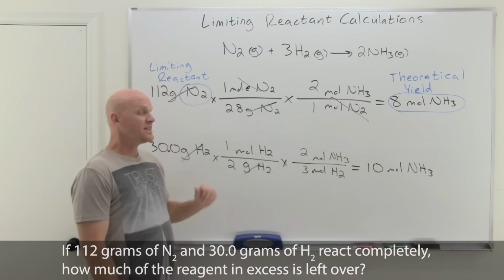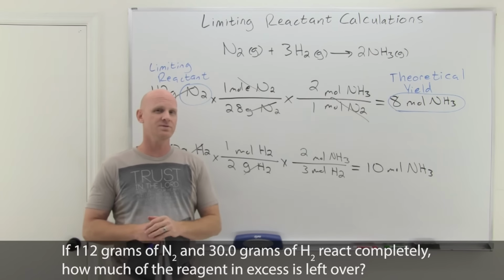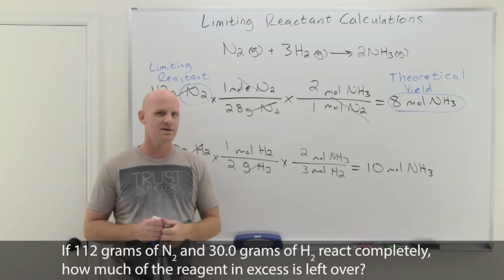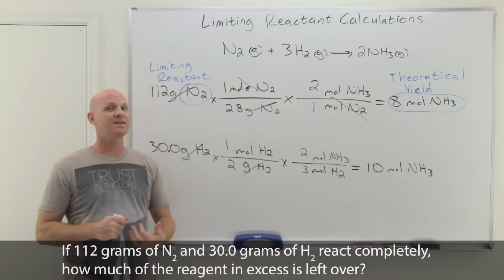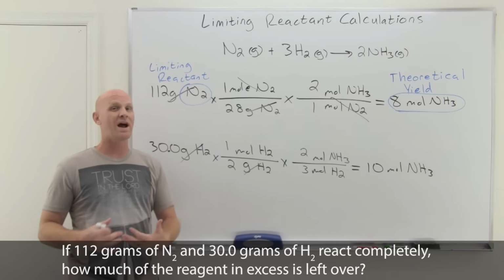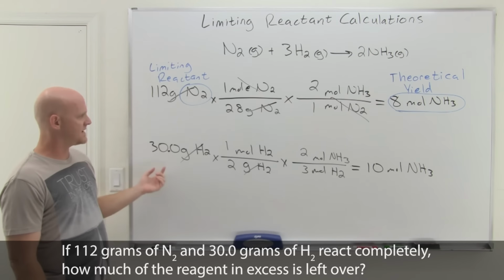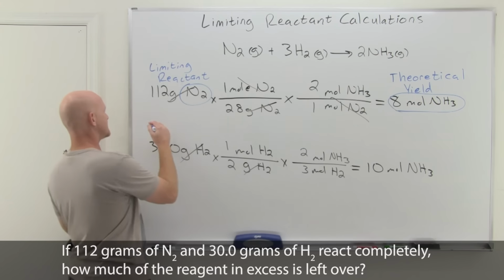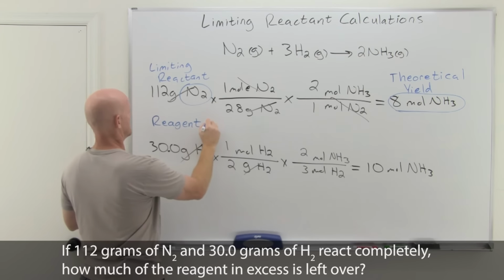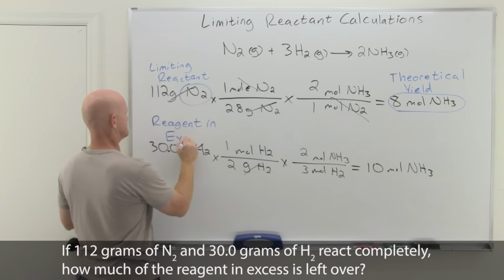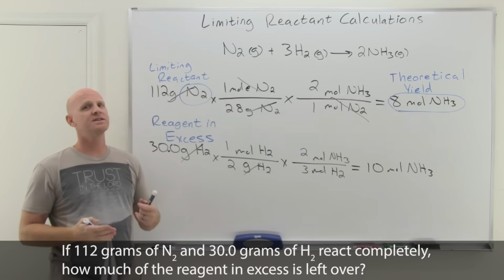And the next question, though, is the last one here in the assignment, and it's the most challenging one for students. And the question is, how much of the reagent in excess is left over? And that could be how many moles or how many grams, and we'll do both. And in this case, we can see that the H2 is the reagent in excess. And the question though is how much is left over?